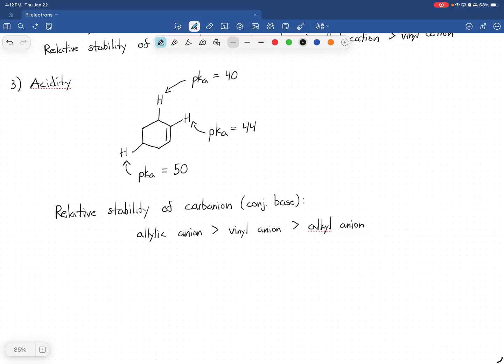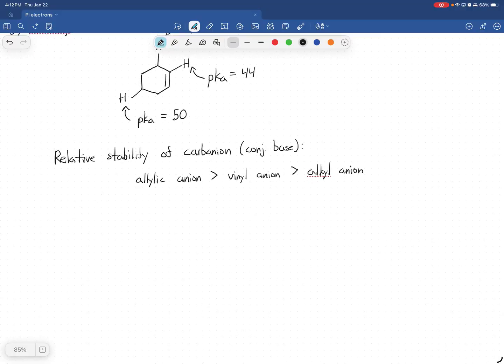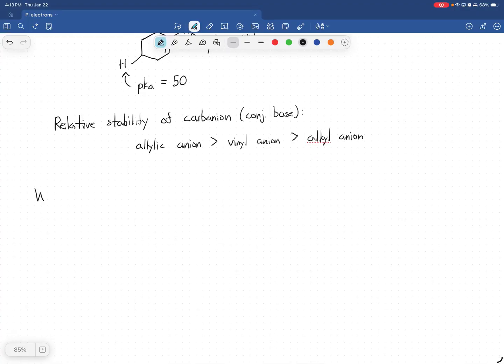Okay? All right. So we have the acidity here. So we got the trend here. The allylic anion is more stable than the vinyl anion, and then the alkyl anion right there. Okay. Are there any questions about these trends here? Okay, so this will explain reactivity, so what I'm about to talk about will make more sense. So the question is, why does this occur? Why does this happen? Why is the trend like this? Why is the allylic position so much more stable in all three cases? Does anyone have an idea?